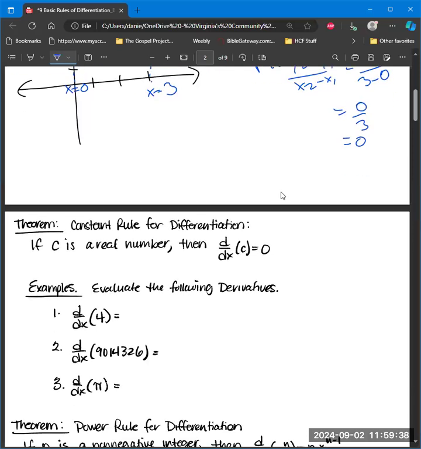that if we have a constant function, c is a real number, then the derivative with respect to x of c is 0, because the slope of every horizontal line is 0. So it does not matter here what this number is, as long as it doesn't contain any x's and is just a constant. Even if it's something like pi, its derivative is going to be 0. So big idea here, like we said, the derivative of a constant is 0.